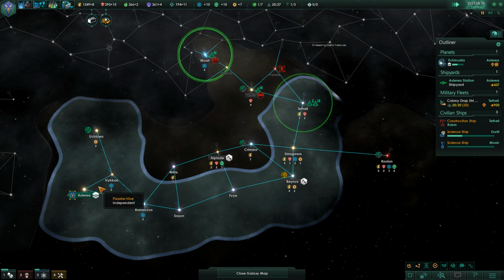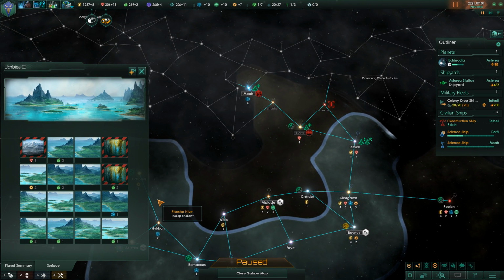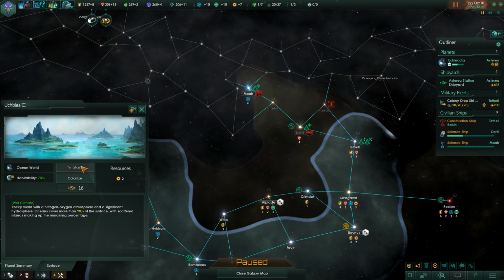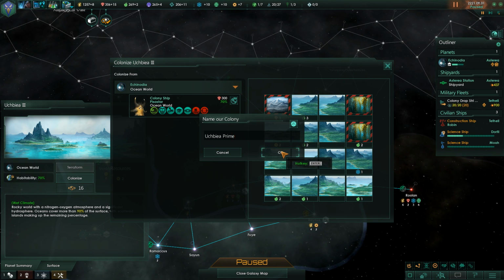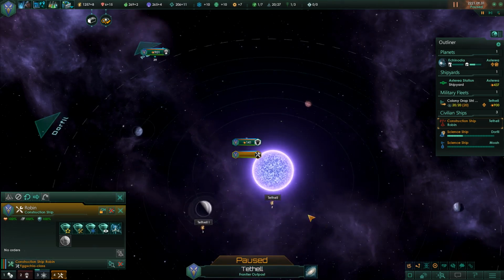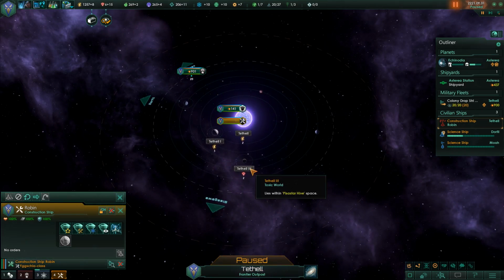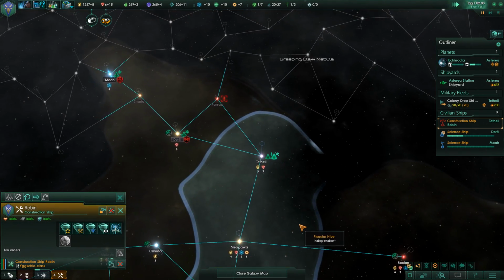Construction complete. Okay, we have 300 minerals. We can now start thinking about colonizing. This is a pretty good world to colonize, I think. There's a lot of food here. A lot of empty space. Not a lot going on. So let's go ahead and get started with this colony, which will be a prime. Okay, and for good measure, let's start not doing anything because I don't have the minerals.